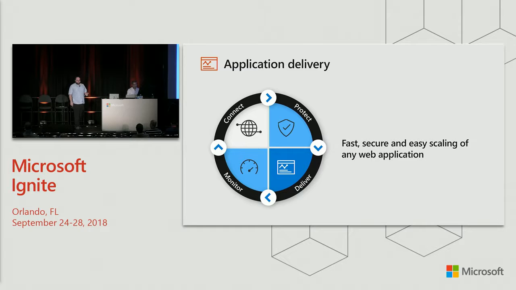In particular, we're going to be talking more about the components in the application delivery space, but because those aren't atomic components and don't work independently, we're going to talk a little more about the monitoring and protection space as well, because a lot of your apps, in order to be resilient and scalable, will have to include some of those. How do you monitor it globally? How do you have global optics? And how do you protect it with things like WAF?